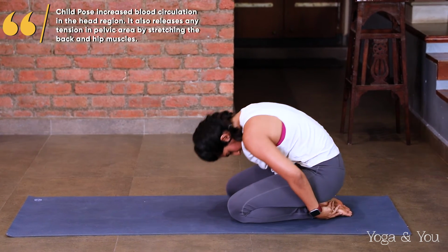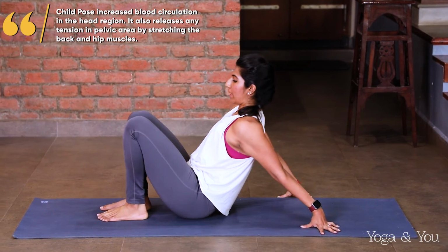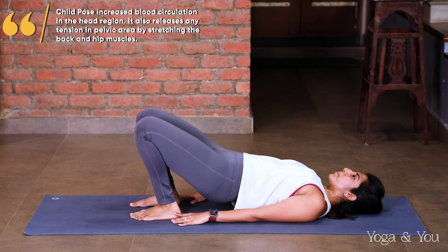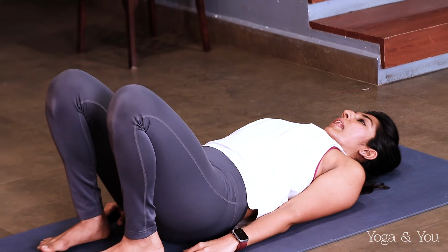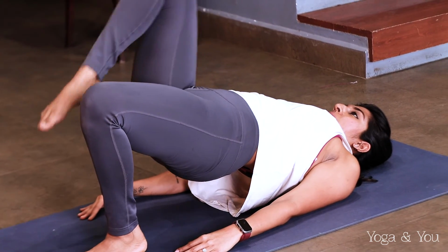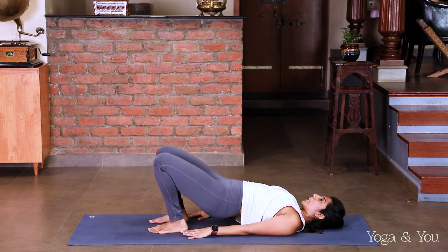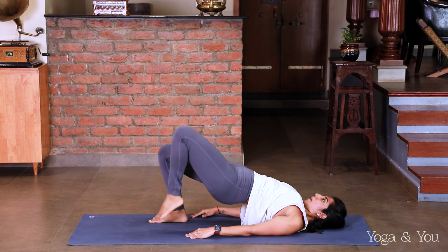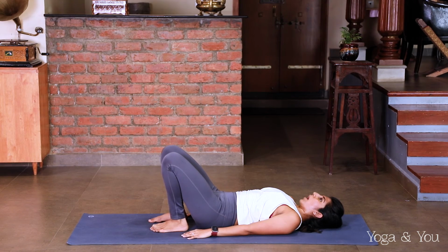Very slowly, you can roll up. Lie down on your back, keep the knees bent, palms on either side of the hips. Inhale, lift your hips up. Exhale, down. Inhale, hips up. Exhale, right leg up. Inhale, down. Exhale, hips down. Inhale, hips up. Exhale, left leg up. Inhale, leg down. Exhale, hip down. One more time.